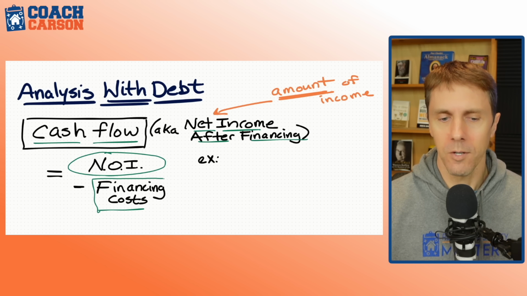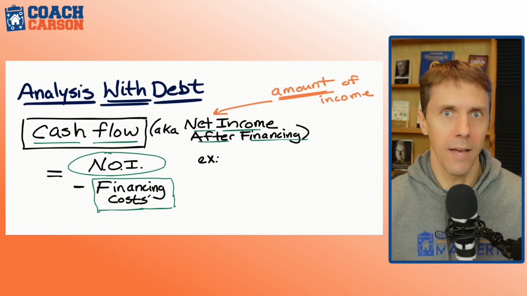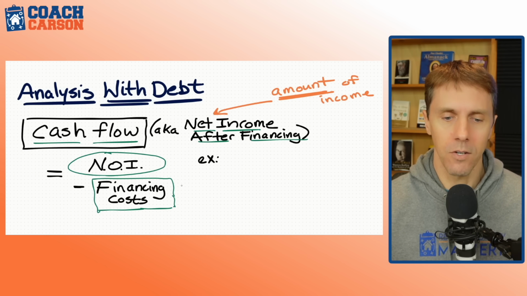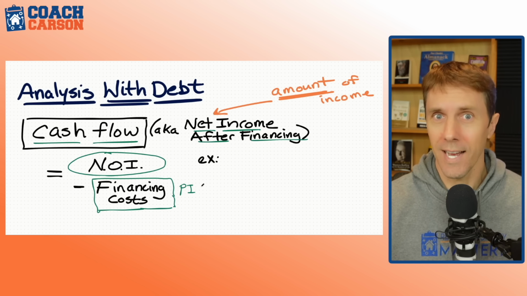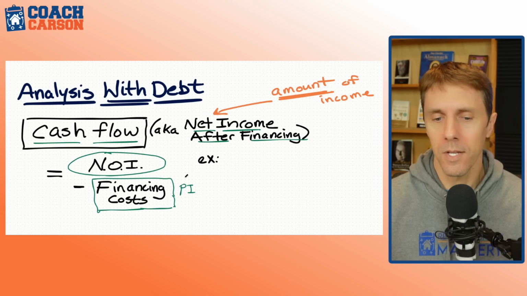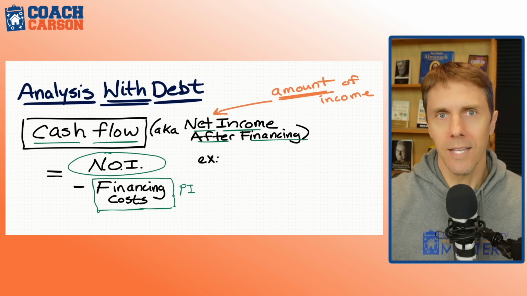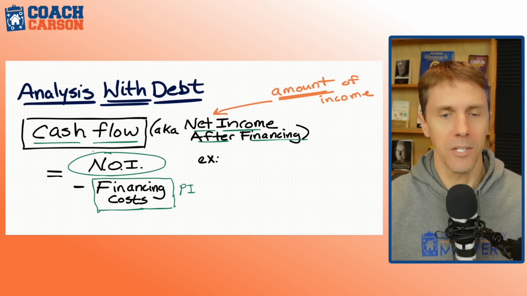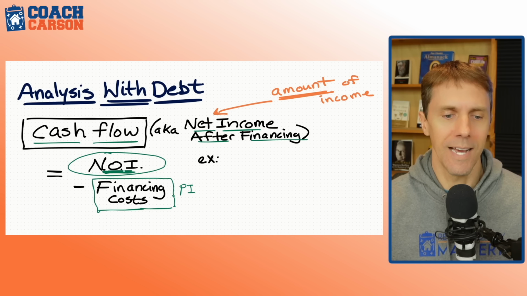Now, something I want to mention with financing cost: very often when you get a 30-year mortgage, you might have an escrow in that financing cost. That's what's called your principal, your interest, and then also your taxes and insurance can be put into that escrow. For the purposes of this formula, you want to leave any escrow payments out. We don't want to count that twice. We've already counted the taxes and insurance in our NOI calculation. So for now, you just want to figure out the principal and interest payment of my financing.